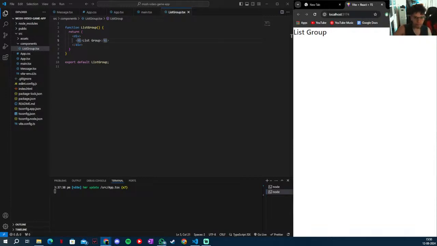So we go to the docs, and on the left side, under the component section, you should find list. So return this markup.